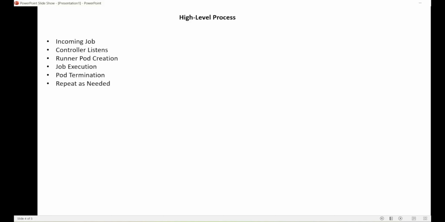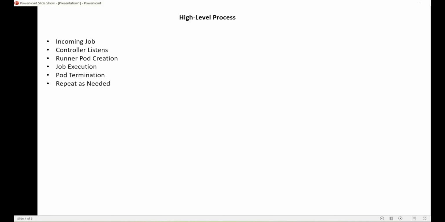All right, when a job is detected, the controller will automatically create a pod, and this pod will have all the dependencies or necessities that are needed by the job to do specific actions. And these actions might be building your application, running unit test cases, integration test cases, or whatever it is. Okay, and once the job has run inside the container and done all the activities, the next step is that the pod should terminate. The pod will terminate either if it is a success or if it has failed.